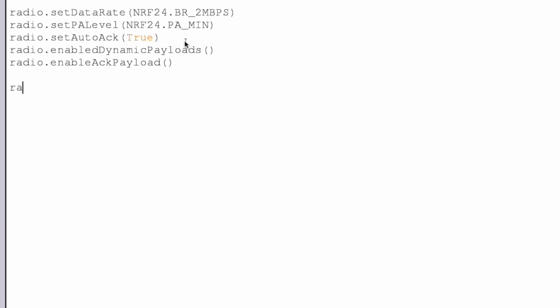And now we can finally open up a reading pipe. So this is the receiving end, and as a receiver we're going to be reading whatever's coming to us, and that's why we're opening up a reading pipe. As you can imagine, on the sender we're going to want to open up a writing pipe. So the reading pipe we're going to pass in is going to be from the pipes array that we created, and it's going to be the C2 value here. So let's just choose that one for now.